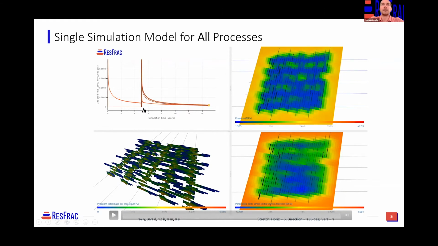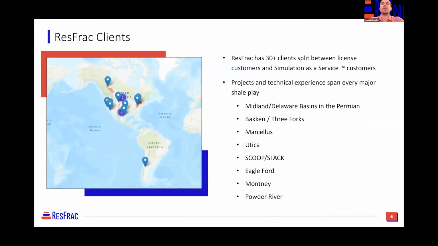And so you can see things like frac hits being captured, as well as the interaction and fluid flow going from one element to the next. And finally, the bottom right here is showing the pore elastic stress change. So in the areas where we've seen depletion, we're also going to see changes in that minimum stress and maximum stress as well, actually. So over the last 3 years, we have gained experience across the Americas, pretty much every major basin. We use that to help provide context for questions today.